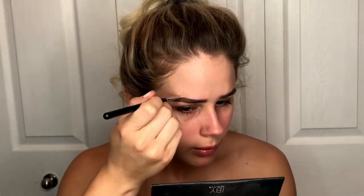Next — this is optional. Some people only carve out the bottom, but honestly if I do my eyebrows, I like to carve out the top as well. So I'm going to take a little bit more of that concealer and start doing the same thing but on the top of the eyebrow. Boom — now we have that brow carved out, looking great. I'm going to take whatever's left over and just blend it right here. So now we have one done brow. On to the next — this one looks a lot like this one now, so I'm just going to lightly do this one.